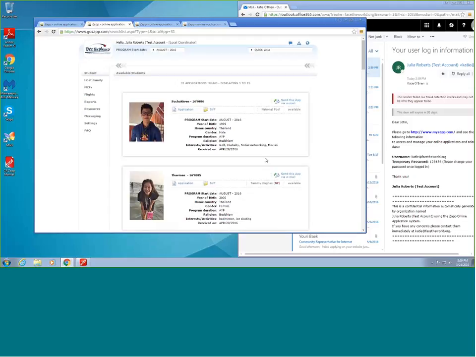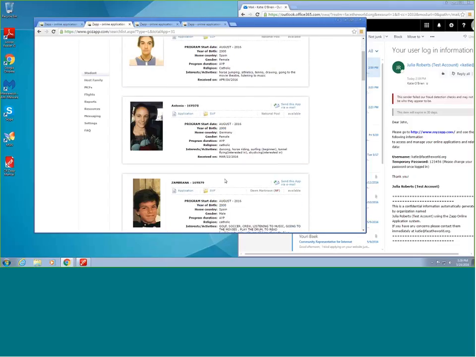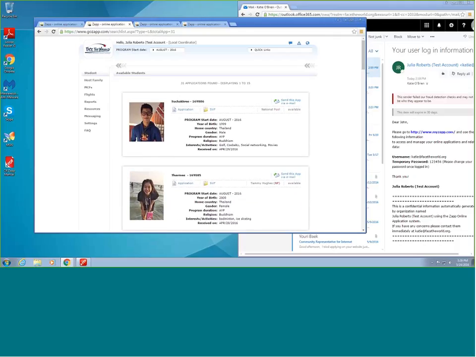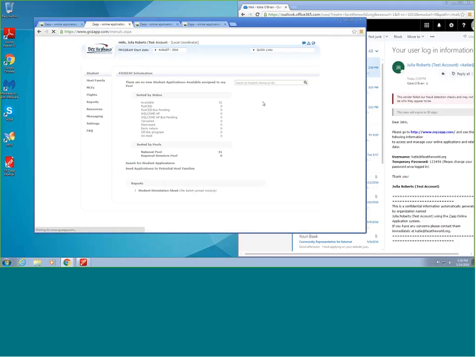profile, because Department of State regulations tell us that we cannot send detailed information about the students unless the family or the person interested has passed a criminal background check. So that's very important to remember. But these are all of our students available to us now. If I really quickly wanted to access this, say I was really focusing on this student, Sushakri, if you type in the first 4 letters of his first name, he automatically pops up here.